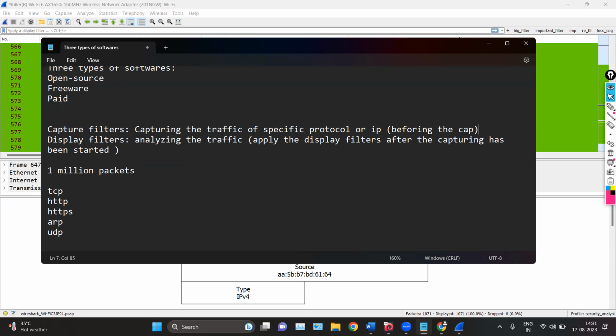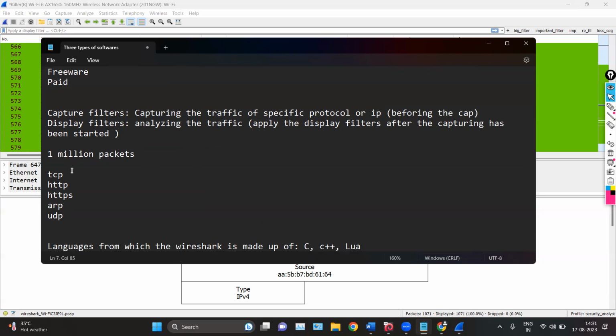So when you apply capture filters, let's say you apply TCP, or you apply an IP address like 192.168.1.2, then Wireshark will only capture the packets of this IP, and it will not capture any other packets.